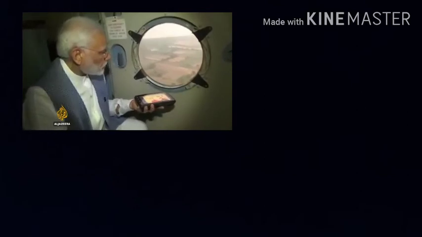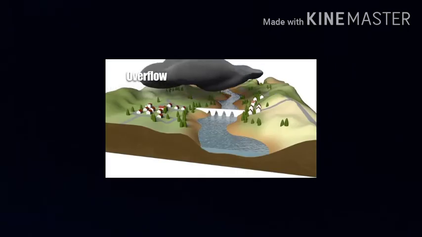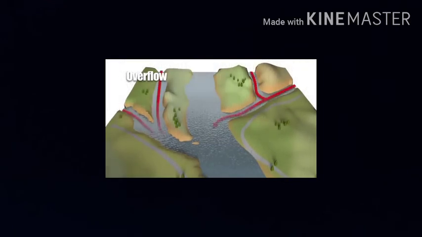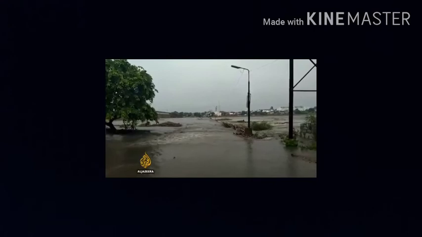In recent years, floods have become a major problem of our country, of our state. Actually, how do floods occur? We already know one thing, that rain is the main source of water. Due to the overflow of rainwater, floods will occur. During the rainy season, some parts of the country will experience floods. Floods cause severe damage to people, crops, livestock, and properties. At the same time, people lose their properties, buildings, houses, and assets.